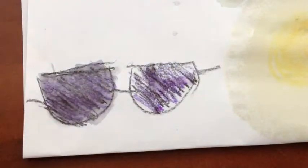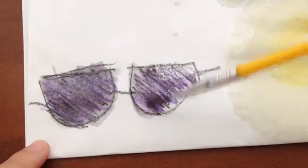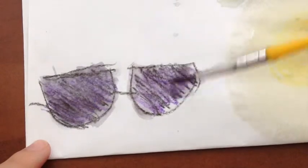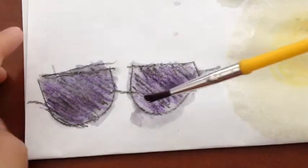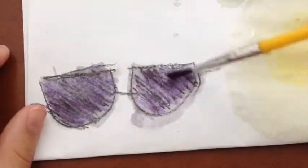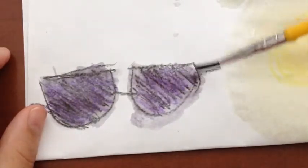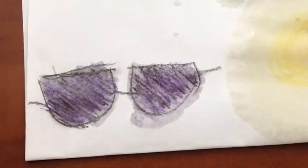Notice I am dipping my paintbrush in water in front of your eyes because there's a lot of people out there who do not believe me. They don't trust me that I'm actually dipping in water. They think I'm dipping in, like, paint. But no. See, it's real paint. I painted out the lines on purpose to show you that this is real paint. And you know what gives it a nice touch? Painting in the same direction. You can't really see it, but I think it gives it a nice touch. So, yeah, that's how I do it.